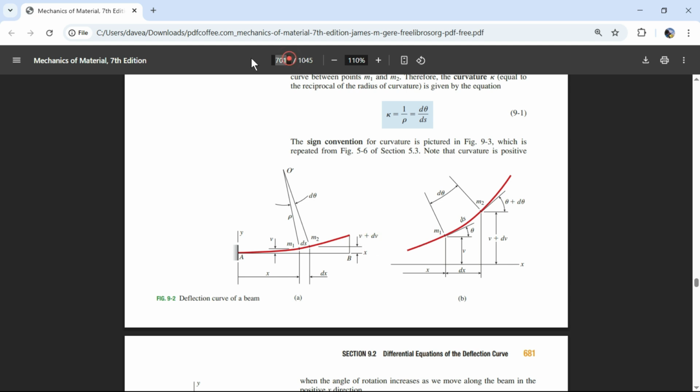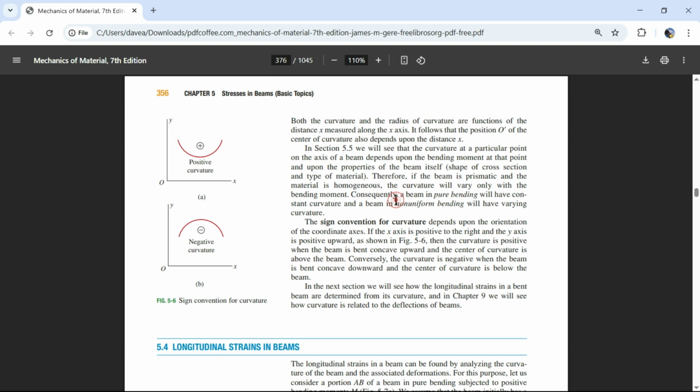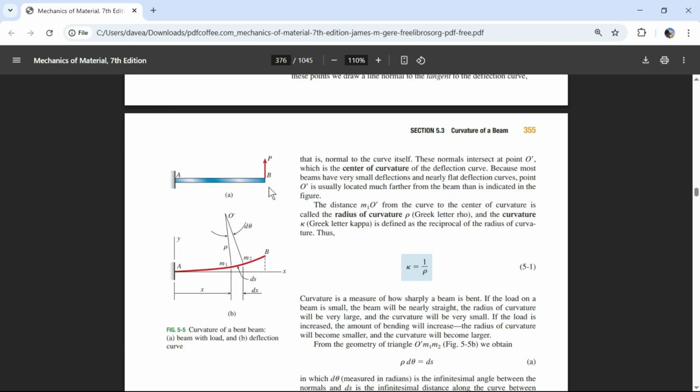We'll go back to the example that we had. Right here, we don't have a pure moment on this cantilever. Typically with a cantilever, you're applying a load on it, an upward or downward force. We're just applying an upward force because our deflections are going to be in the positive y direction, even though most things will have deflections in the negative y direction. The reason we're doing this also is that this is a smiley face up, so our curvature is positive, and we'll get into that today probably as well.